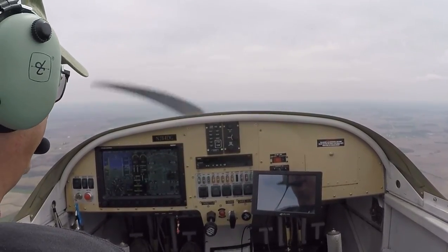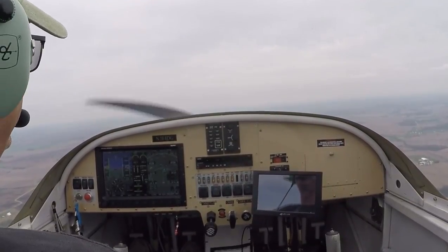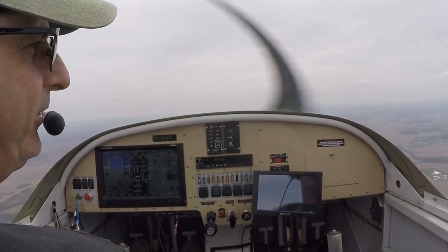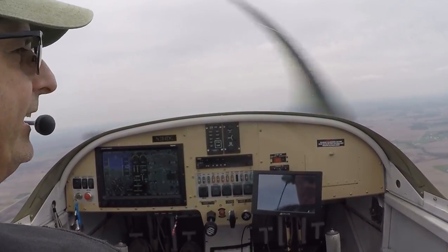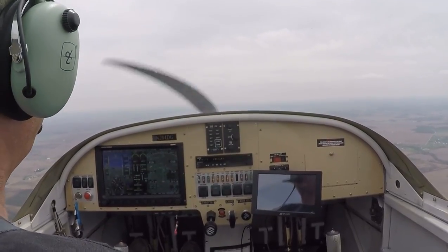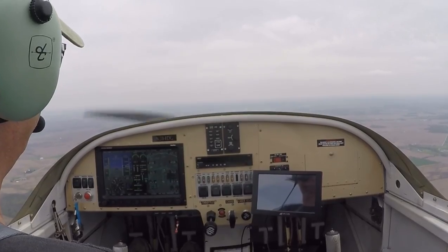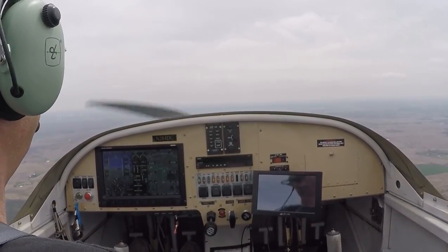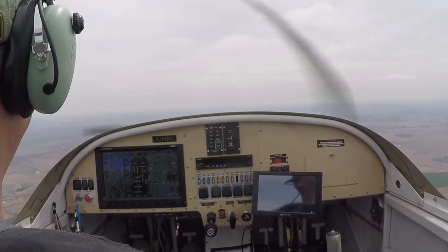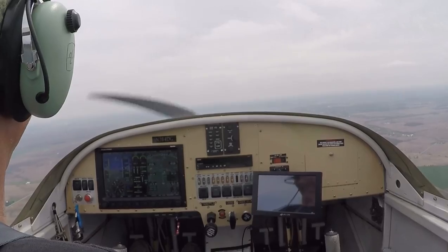If we were close enough to it, within a mile or two, it would have made a hard turn directly to the course line and got us right back on that course line, because it sees that as a minor correction and not really a situation where you would be vectored to that radial. From that close, you're probably just off course, so it does its best to get you back on course quickly. I'm not sure exactly what that range is. It's a mile or two at least. But this is a very handy way to be able to do this.